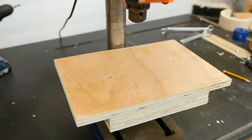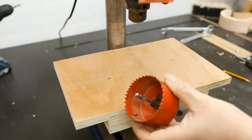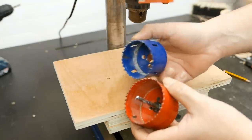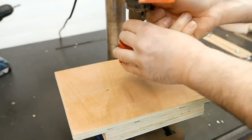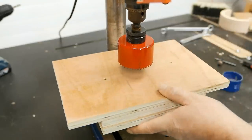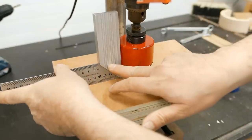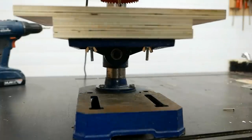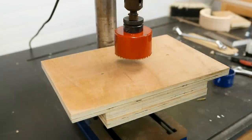It looks like I have tilted the table, so I level it. Now this hole saw is somewhat bigger than the one I used to cut the plywood circles. I put it in the drill press chuck. I check that the table is perfectly at 90 degrees with the hole saw and I tighten the nut that holds the metallic table. And now I drill, but just the first piece of plywood.